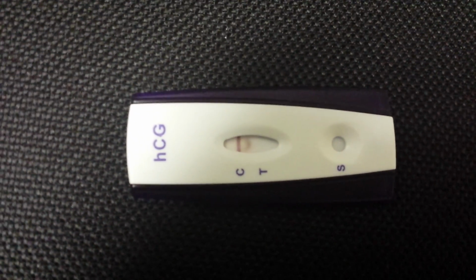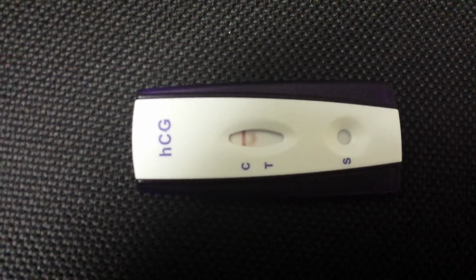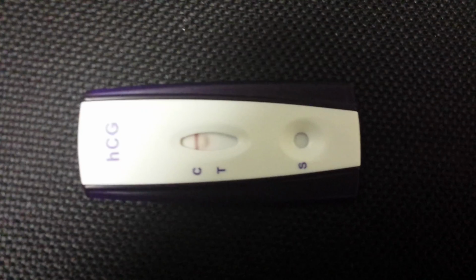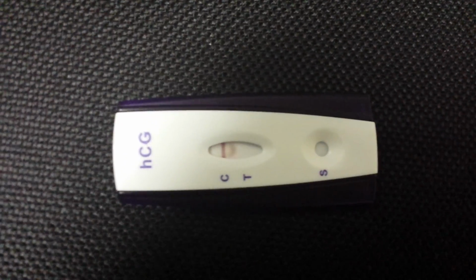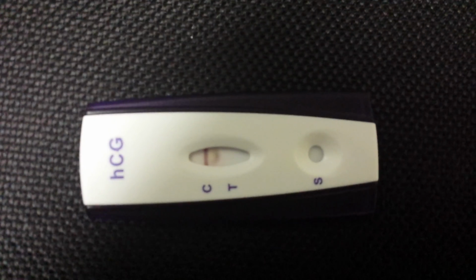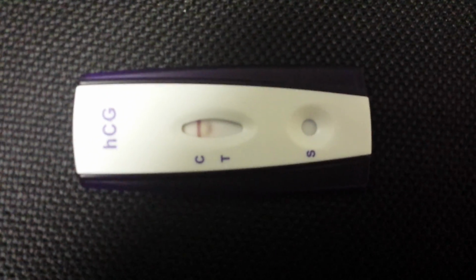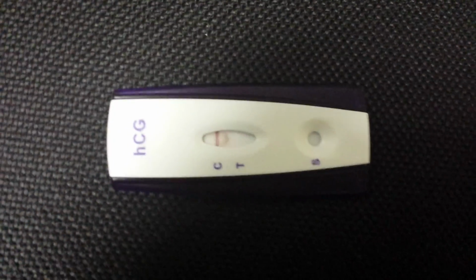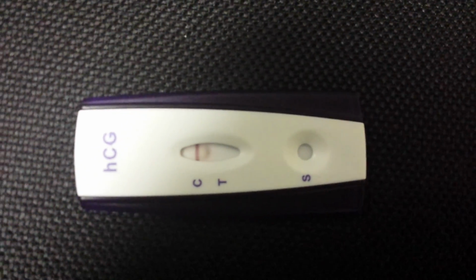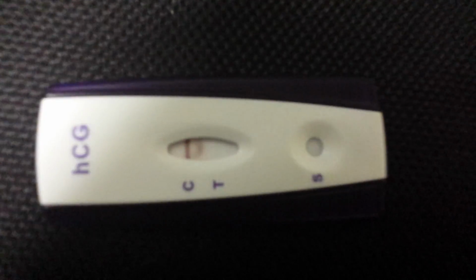Like I said, it's like the pink dye has kind of morphed. It was more of a solid line actually about 15 minutes ago, and it's kind of just morphed into something else. But usually the rule of thumb with evaporation lines is if there's no color to it, it's an evaporation line. And if there's any kind of pink to it, it could be a possible positive. I guess at this point, I just want to know if maybe I had a miscarriage, or maybe a chemical pregnancy, or maybe a tubal pregnancy, which is where something was fertilized and just didn't survive, or, I don't know what it could be, but it's pink.